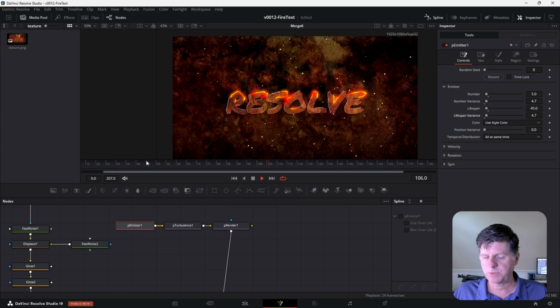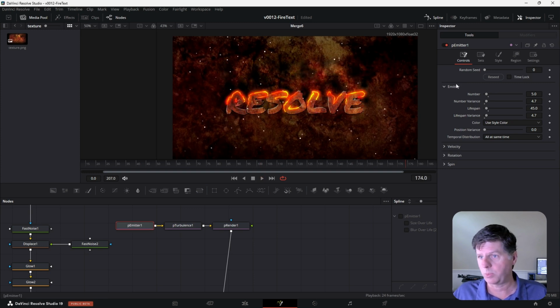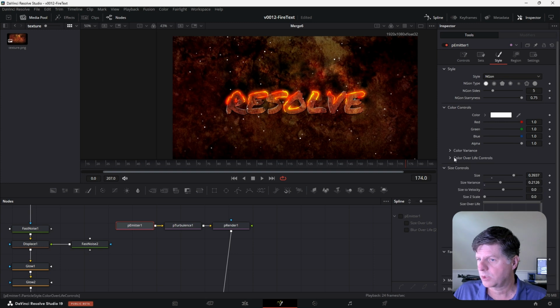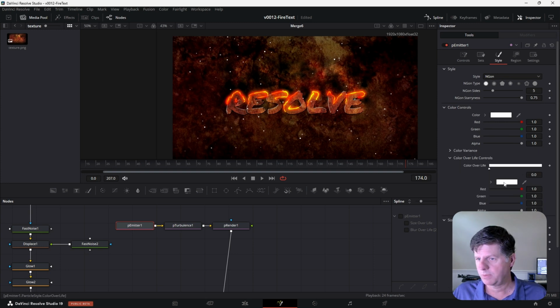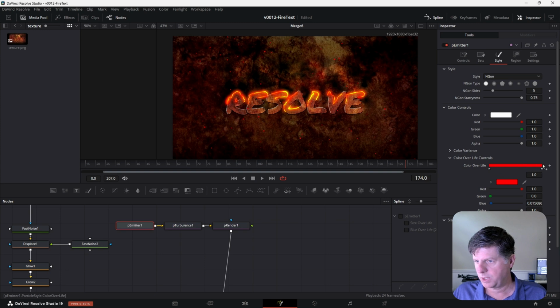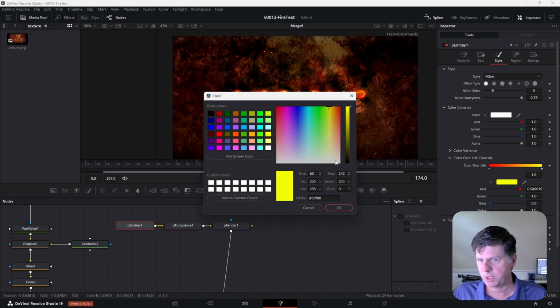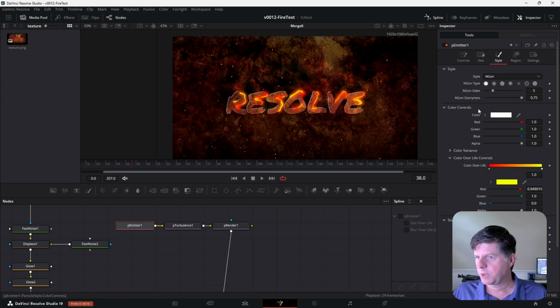All right, we've got some embers floating around, but as you know, embers aren't white. So let's change the colors on that. So in the emitter, we're gonna go to style, color controls, and then color over life. Let's make them start out as red and put another point at the end right down here. And we're gonna have them go to a yellow. So we're gonna have the embers go from red to yellow. Let's make them a little bit bigger. Go to size controls. And let's do 0.6, try that.